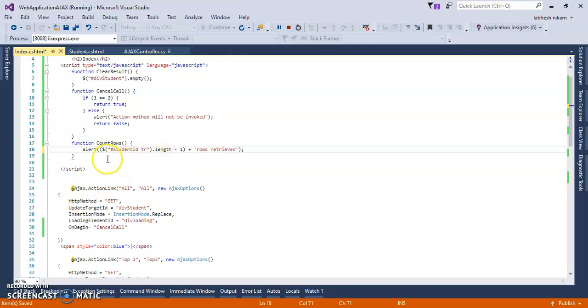Let's check again: dollar, dot length minus 1, plus rows retrieved. Just display these rows retrieved at the time of OnSuccess.